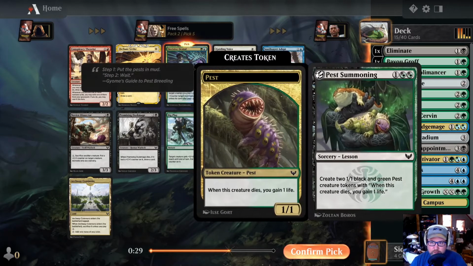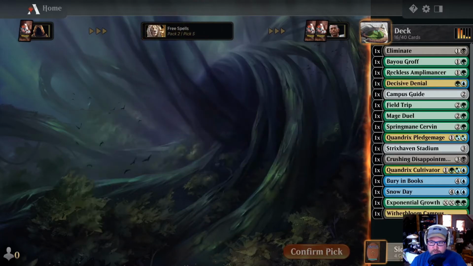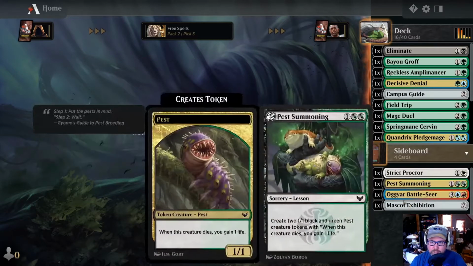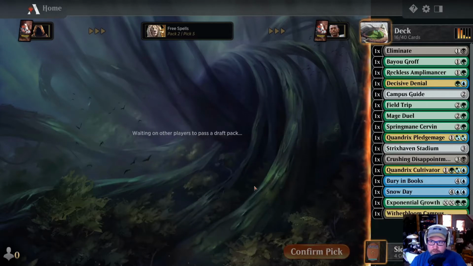In general, the second copy of the same lesson goes down quite a bit in pick order, since we've already got one Pest Summoning. The games where we'll want two Pest Summonings are a lot fewer than the games where we'll want something else, you know?